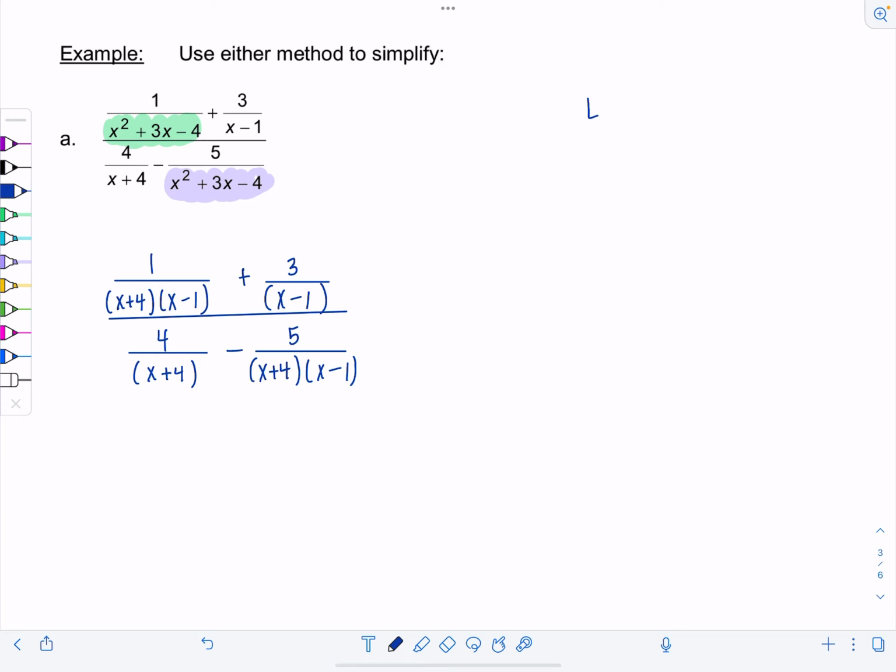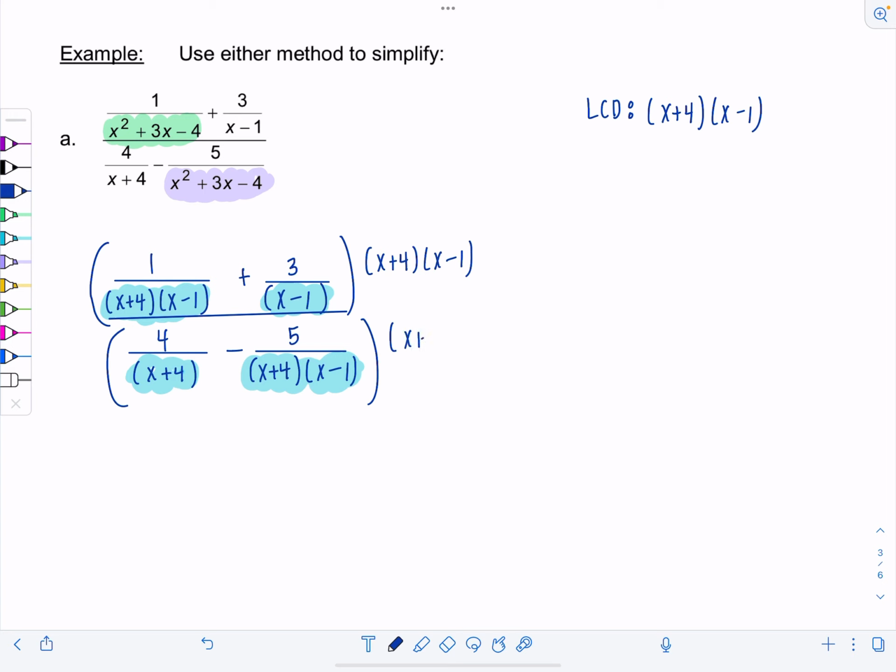Okay, so you guys tell me, what is the LCD of all the minor denominators? What are the minor denominators? We got 4 of them. Here, here, here, and here. So the LCD for these 4 guys is, yep, (x plus 4) times (x minus 1). So I'm going to multiply everybody in the numerator by (x plus 4)(x minus 1), and everyone in the denominator by the same thing. If you want to remind yourself that each of these is over 1, go for it. Okay, how are we doing so far?